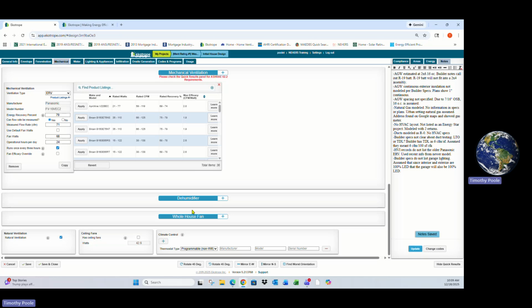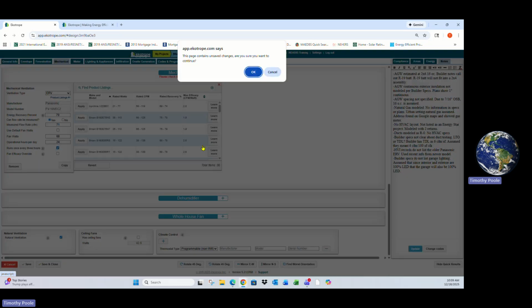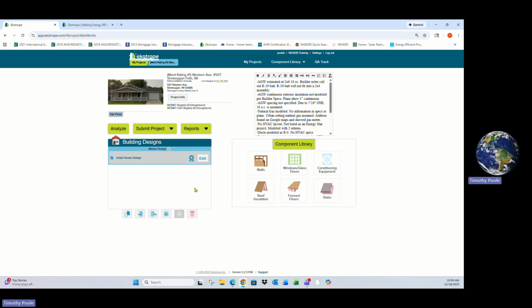That's pretty much it. You typically then would save the project and then save and close. I'm going to cancel out of here. I don't really want to save anything I've changed. Do you want to continue? Okay. Anything I've changed is now being eliminated. Keep that in mind. If you do not save, your changes will not be saved.